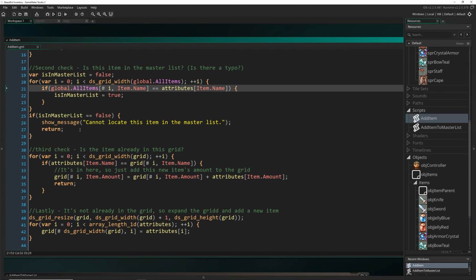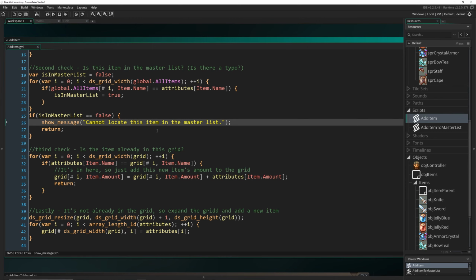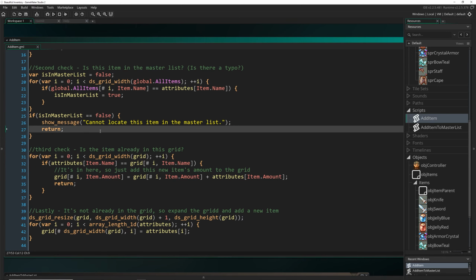And no error, the game isn't going to crash. It's going to let you know it can't find it, and then as you're playtesting it, this message will come up and you'll immediately be able to find where that problem is. So safe coding is nice because it doesn't crash your game, but you can also do it in a way that tells you exactly what went wrong so you can find that later.